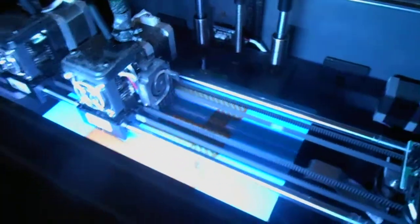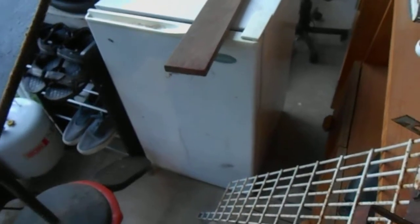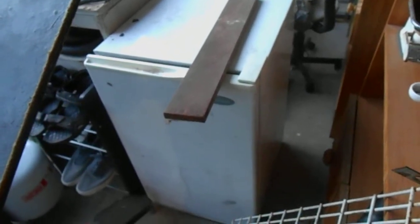But the trick with the filament is that you don't want air to get to it. And so what I'm going to do is put it in a bar fridge. I've got a little bar fridge at the back, as a matter of fact. There it is, see. It's a bit grubby because it was down the back. And that's going to be the container for my new filament. And hopefully I'll be able to get it in that little nook in there once I've cleaned it up. That was down the garage, so it's pretty grubby.